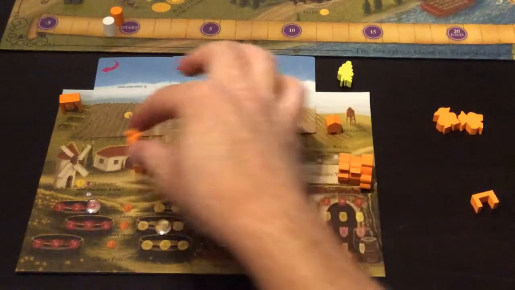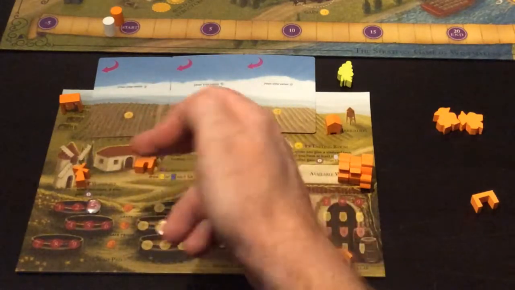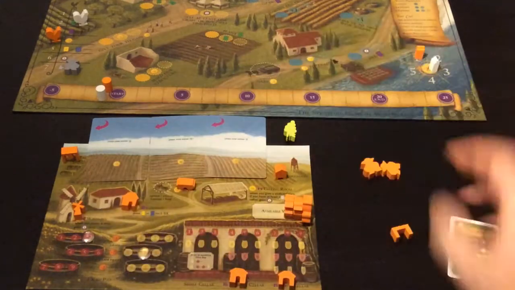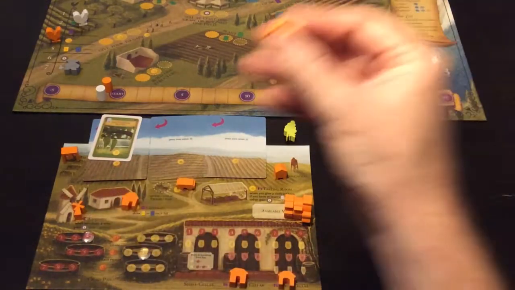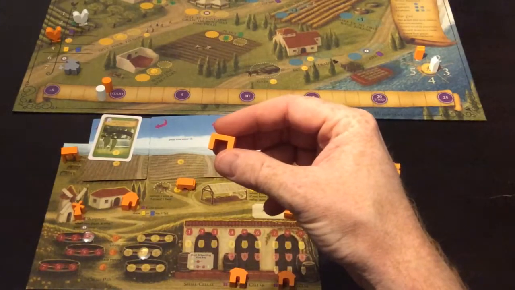The windmill, which goes just here and costs 5 monies, is really good to get onto your board early, because when you have the windmill on your player mat, whenever you plant a grape, that will give you 1 bonus point. And the only other building we've got is this one here, which is the tasting room.